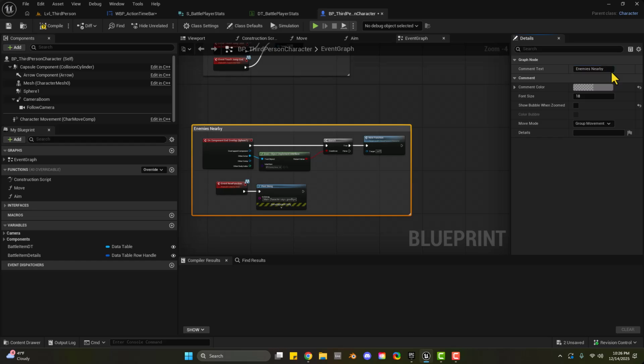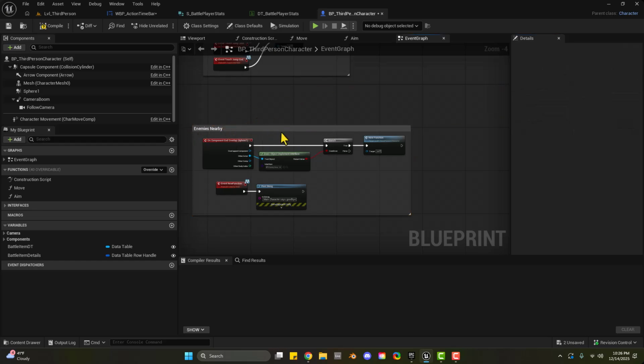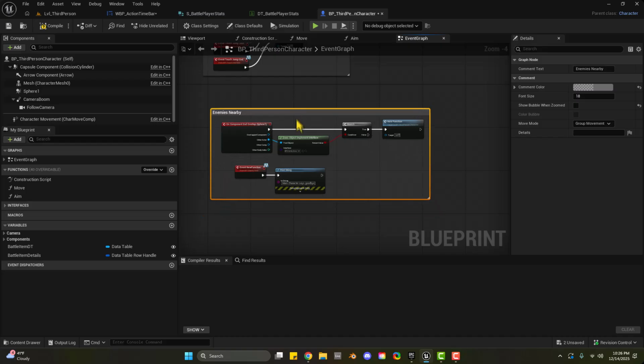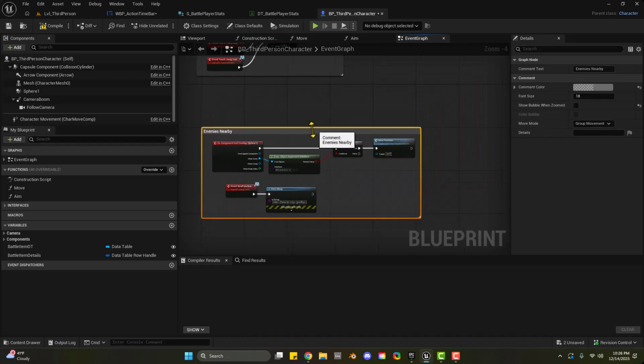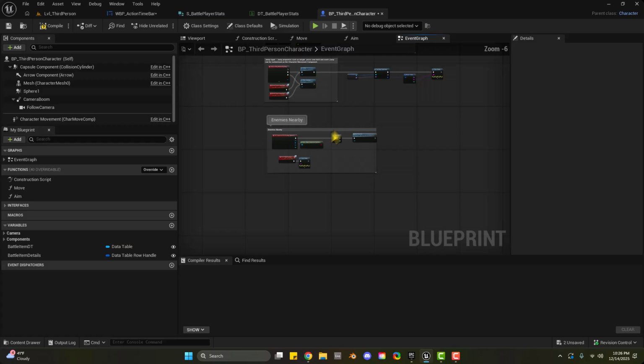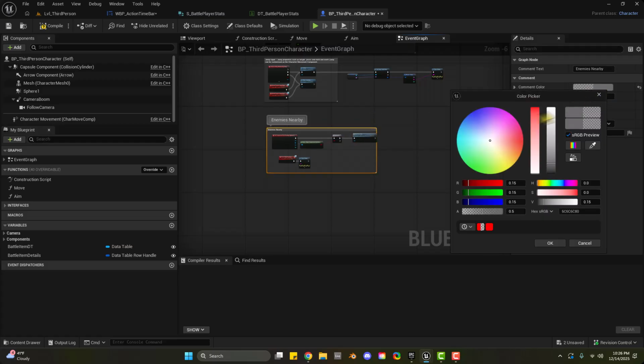Enemies nearby. How about that? This is called adding a comment, and it groups all of the blueprints together and gives it a little header. What I always do is click on show bubble when zoomed, and then I make the color something custom, something bright. I want it really bright and obvious.